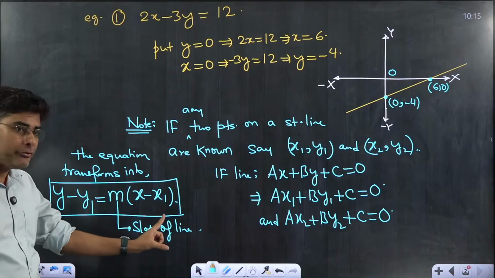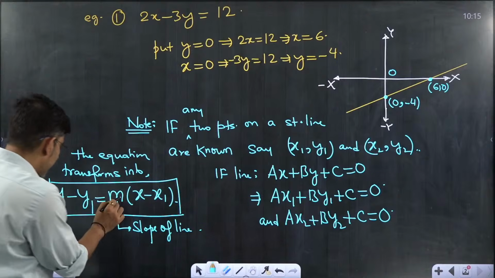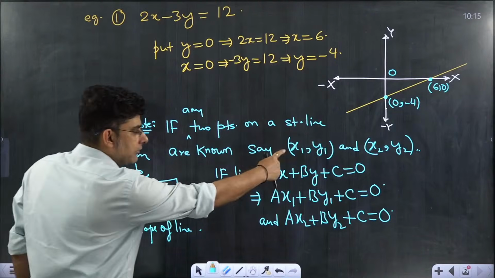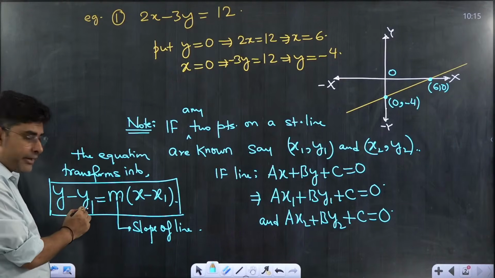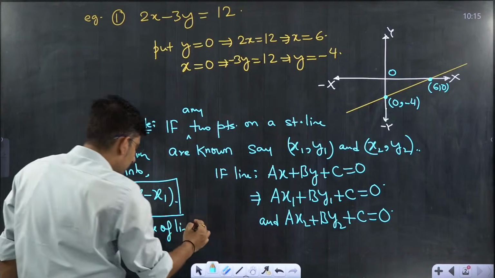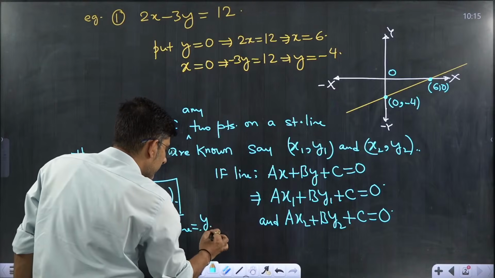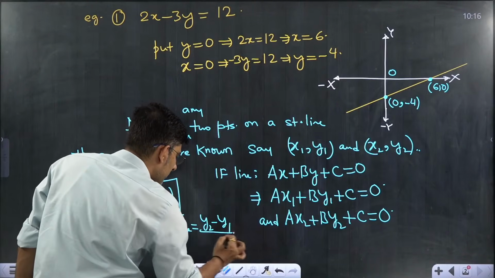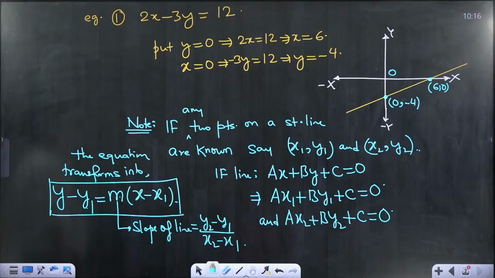So slope of line, if it is m, and if I take 2 points x1 y1 and x2 y2, then you can use, if I am using y minus y1, then I will take slope into x minus x1. And yesterday I told what is slope. Slope is nothing but change in y coordinate, y2 minus y1 by change in x coordinate. So one more form of equation of a straight line which you should remember.